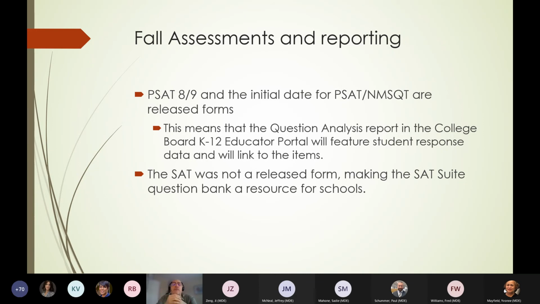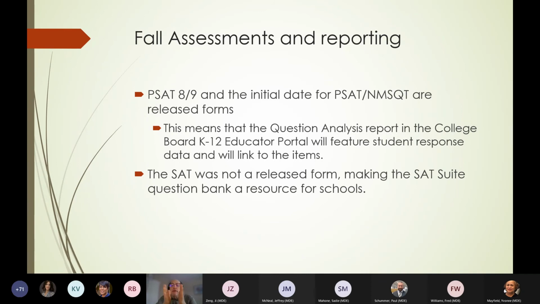Because they're released forms, they can see the items and the performance on those items. This is a very powerful item analysis tool that's used very strongly in Michigan. The SAT, however, was not a release form. So the SAT question bank, which we've released, is a resource for schools. They can develop practice questions that are similar to ones that were on the SAT in the fall.